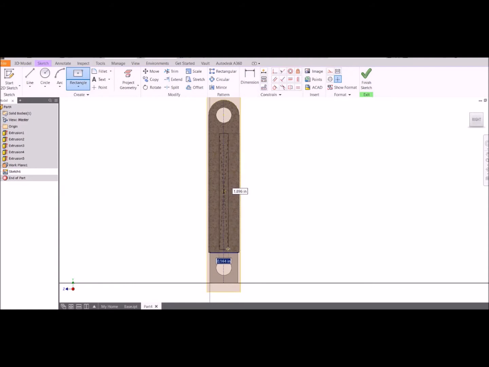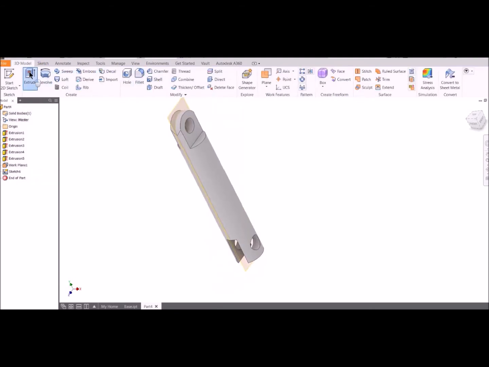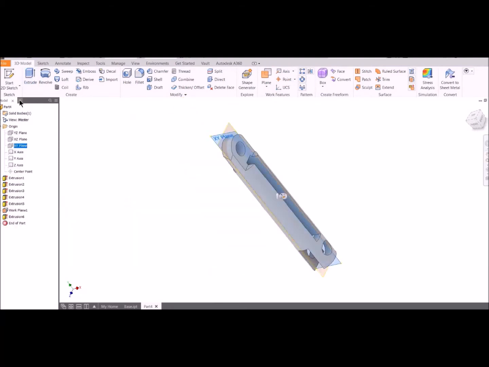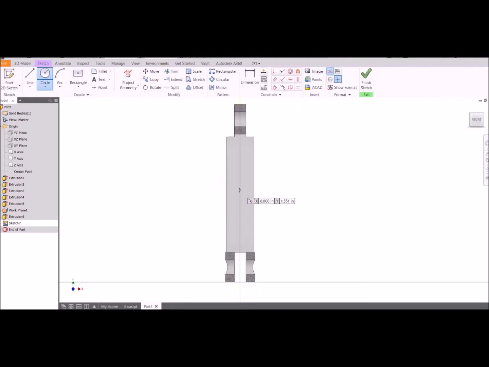Make your own design. So for all of this, don't just copy what I'm doing. Get creative with this thing. See if you can make something a little bit more artistic. So I'm going to go ahead and just punch this thing through with a hole in it to lighten it up a bit. Okay, so once again, don't copy what I'm doing.